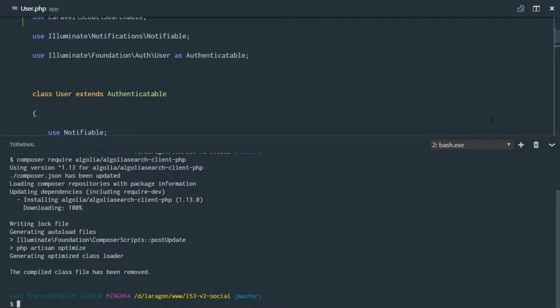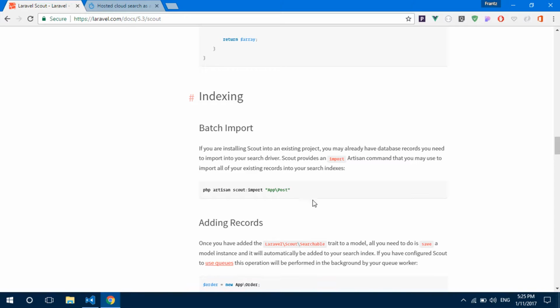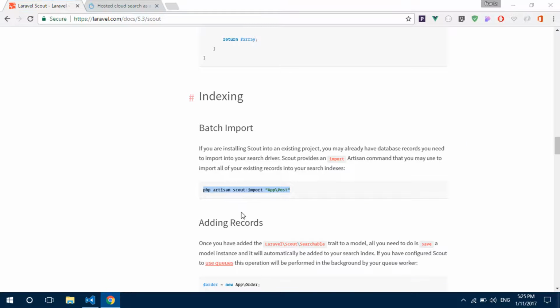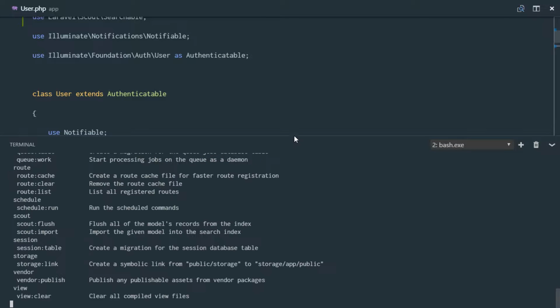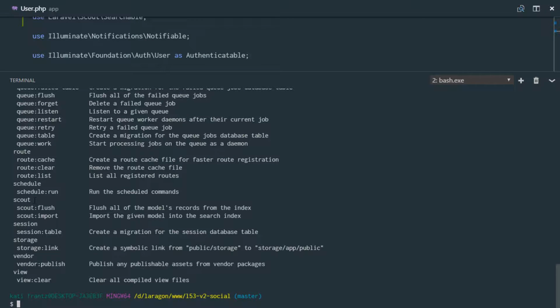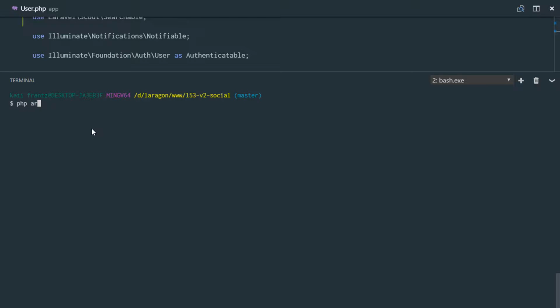Okay, so looks like that's done. The next step was to run the artisan command to import into Scout. So let's just run php artisan right here, and hopefully we should have scout right there. So scout:import imports the given model into the search index. So let's run that command. We'll say php artisan scout:import, and in this case the App\User class. Okay, so it imported App\User models up to ID 40, because you remember in the last video we created 40 new users. So all App\User records have been imported.